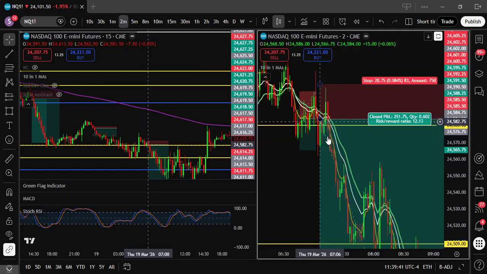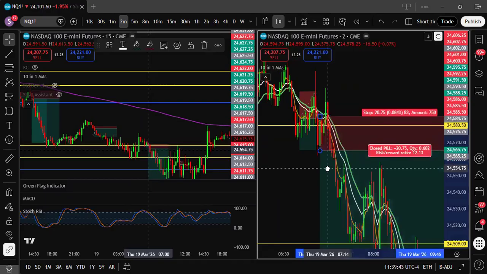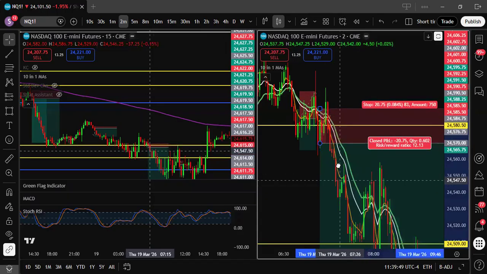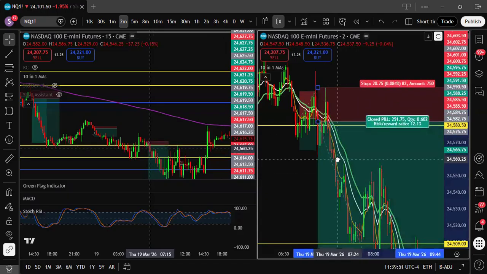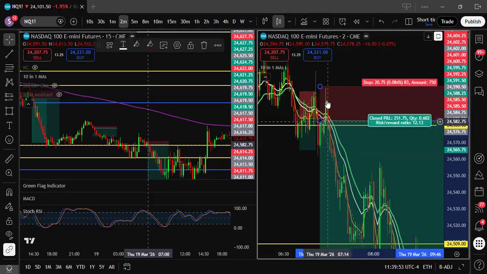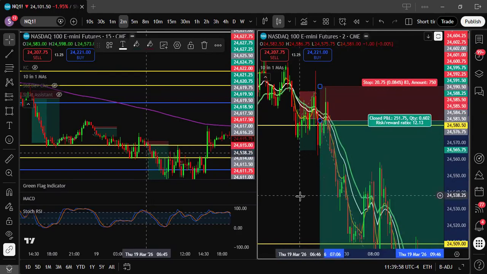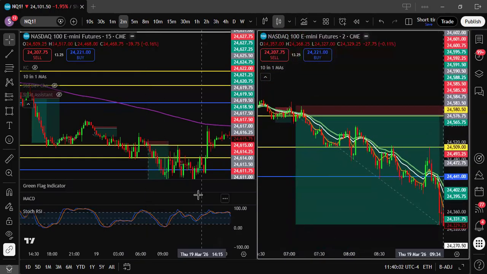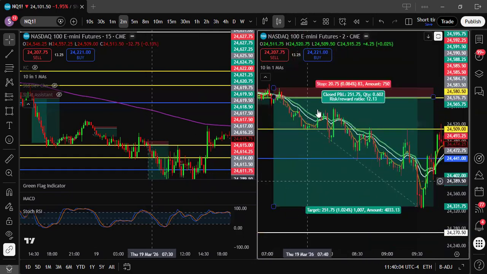Now I took this big green candle right here. This was like, oh, we're gonna get electrocuted, we about to go down. And as you see, the next candle did go down, but then it tried to push up. But where I play, I would have almost got stopped out right there, but it didn't. And then this one went, and it went, and it went.